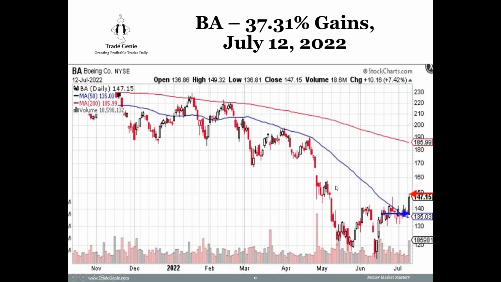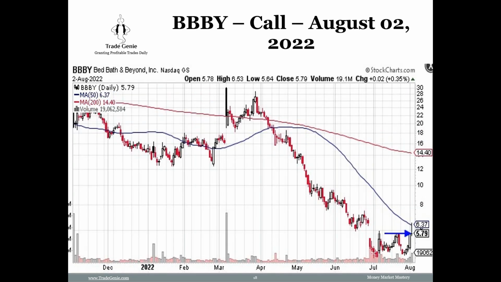If the volume is big, I don't know what happened to BA later. Maybe this is a resistance level, but 37% is good if it's coming the same day, and the volume is huge. Maybe there was news, so it traded the news on the delivery or something. There's always news in BA. So just catch it and get out.